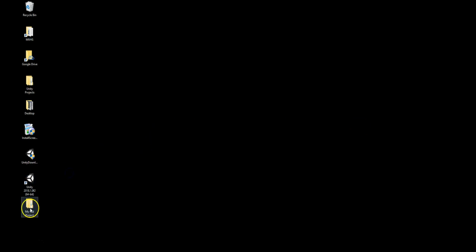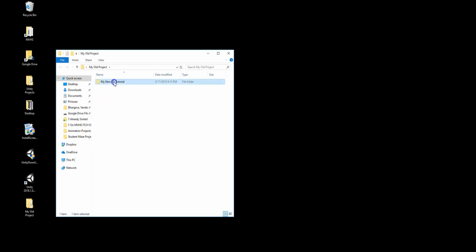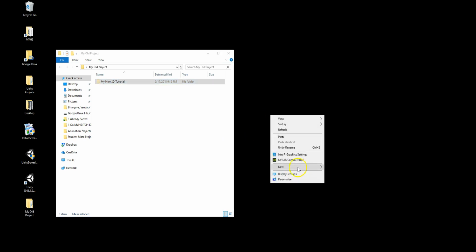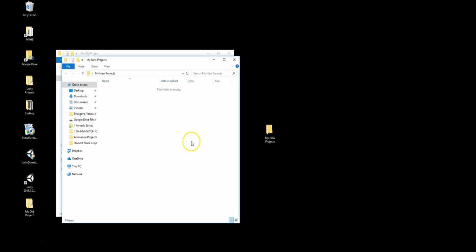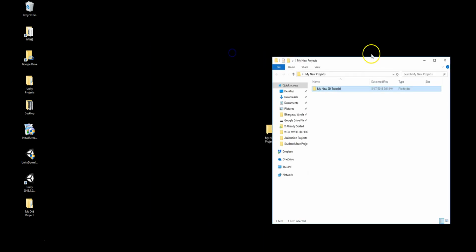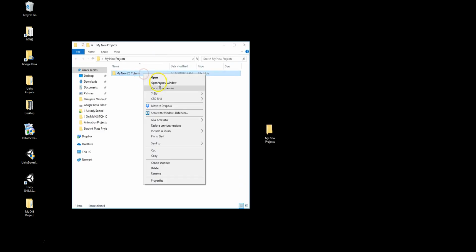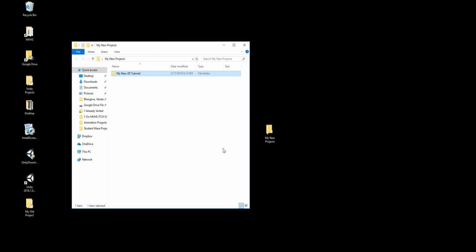And now where that's located is I put it in my old projects here. So you can see this folder. Now I can just cut this folder. I can move it to a new location. So maybe over here I want to make a new folder called my new projects. So I could put this on a USB drive. I can put it on Google Drive. I can just paste it in there. So now it's no longer in the old location. So I could also right click and there's send to. I can do send to compressed zip folder, really quickly zip it up. So now it's a single file, and I can just drag that onto Google Drive or email that.